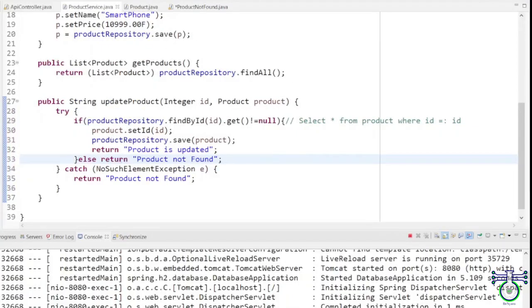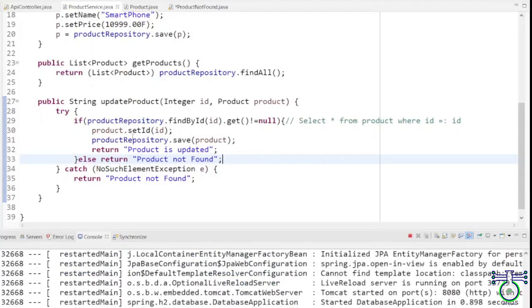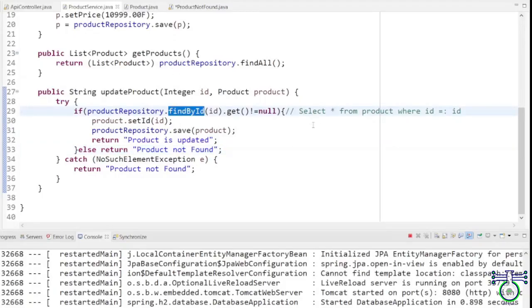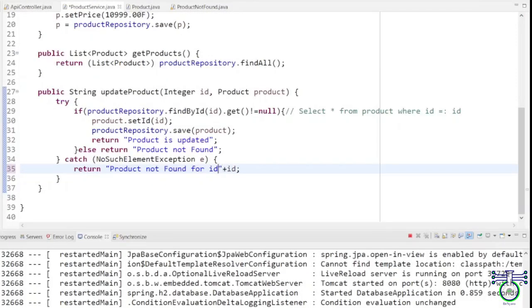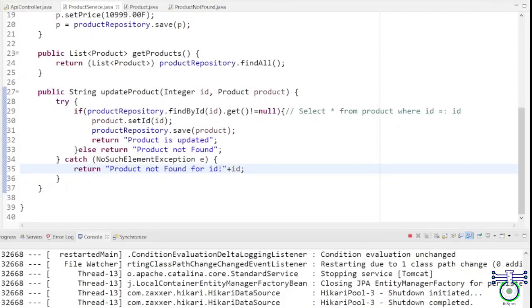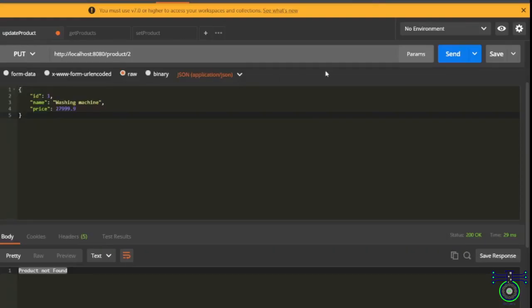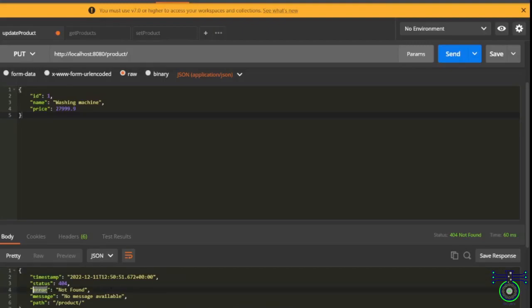Because it has not found this return statement. Okay, this looks good. What I did is modify it a bit. If no ID is found, it will catch into this and send "product not found" in our response body. So we can say which ID, so that we will be able to address the user. If I click, see, now it says product not found for this ID. What if I just don't give any value? Then you will get a not found error.